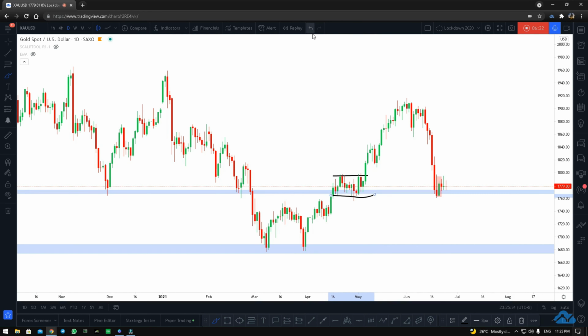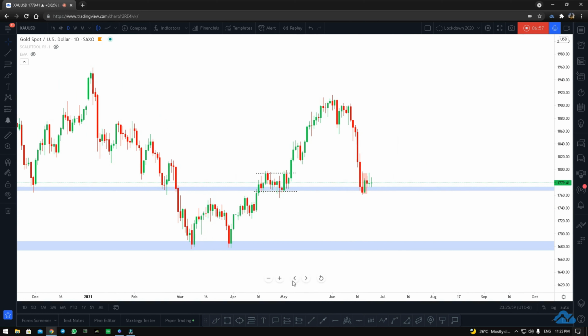The market created a range, and after creating this range, it then decided to break up again to the upside. And that is exactly what I'm thinking that gold will start to be doing now in the next couple of days or next week. This is what gold will do. It's going to start to range for a while until it accumulates quite a lot of positions in this area before it can actually start the bigger push to the upside.